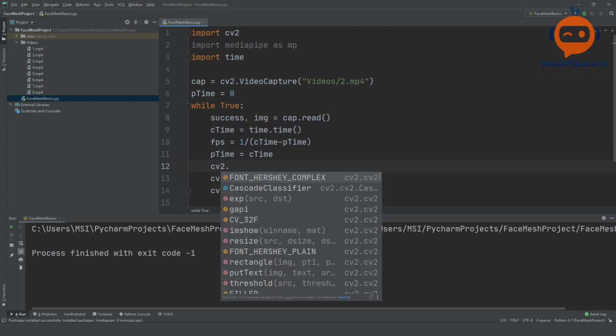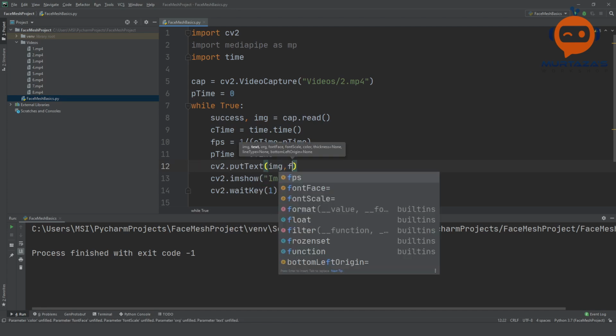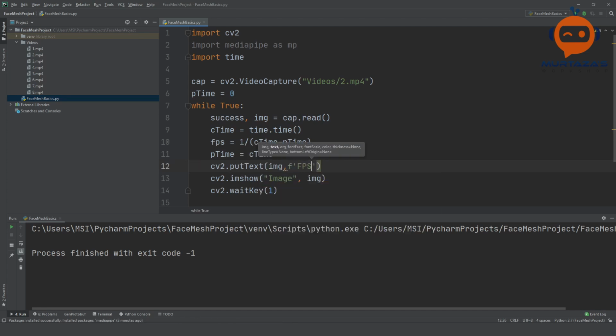So that should give us the frame rate, and then all we need to do is put it on our image. So we will write putText on the image, and we are going to write FPS, and in the curly brackets we are going to write int of fps. And yeah, that should be it.